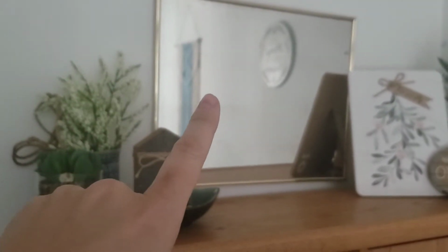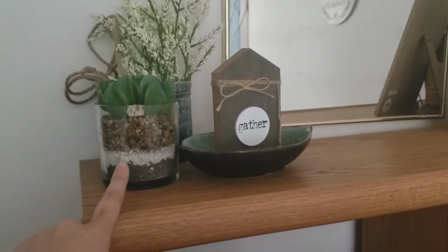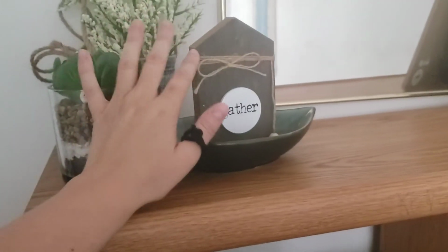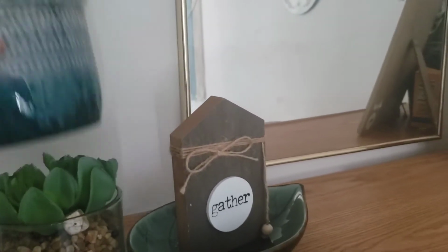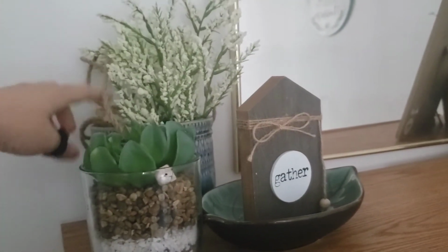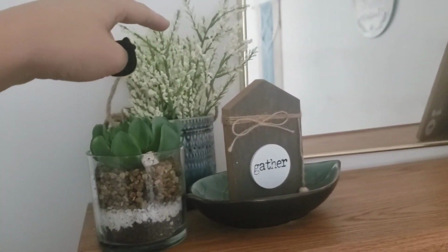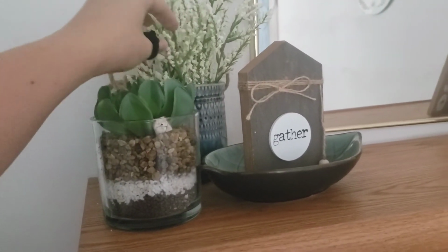But going back up here, this was a mirror that my mom bought. I just kind of kept it there. Sorry, the focus. But I got this at Home. These were from a thrift store. I have another one. This was from the dollar store. And then this one, I can't remember exactly. I know it was $5.99. Oh, I think I got this in West Virginia. Nope, that one's for Ross. This was $5.99, and it hangs if I wanted, but I couldn't find a good spot to hang it, so I just left it down for now. But I can always put it in a different place in the house. I got these flowers from Joann Fabrics, and they were 70% off.